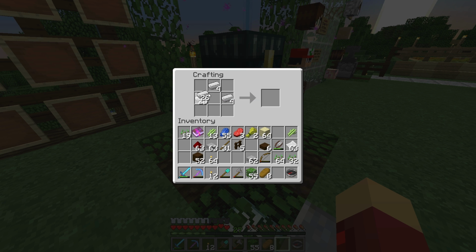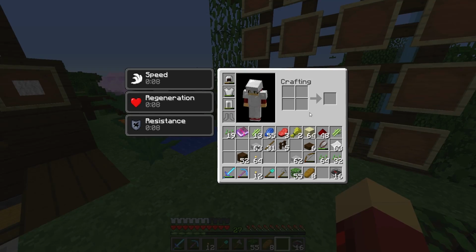So let's do it the proper way. Come on, you can do it. Okay, never mind. We have some compasses. Do they stack? Oh, they do stack. Okay, that's good. Should be able to make 16 of them. Ooh, I'm just running out of iron. Oh, how about that? Exactly 16.